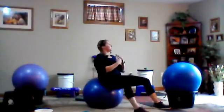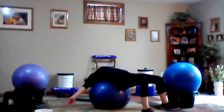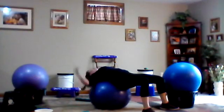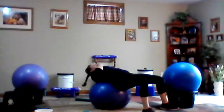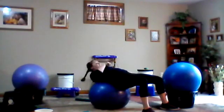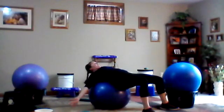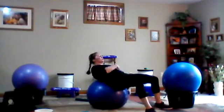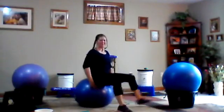Good. So with that, we've relaxed our body. Let that body fall loose. Let all that feels good. Release the energy in that spine. If you feel any dizziness with the vestibular system, keep that head focal point to the ceiling. Keep it forward. If you drop your head back, be very careful. And then we're going to roll gently, grab the ball, use the core, walk yourself to the top.